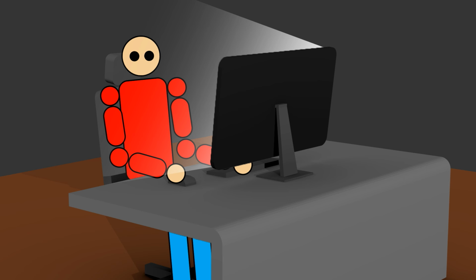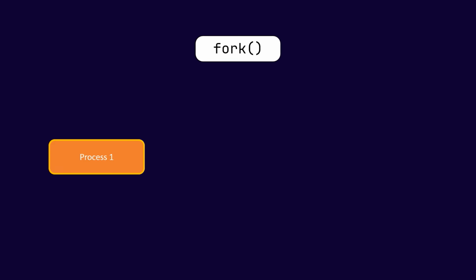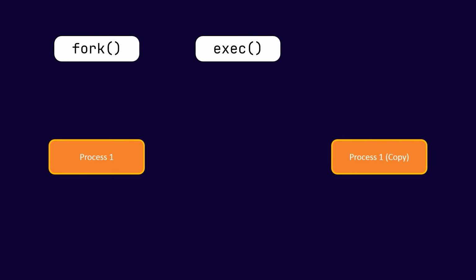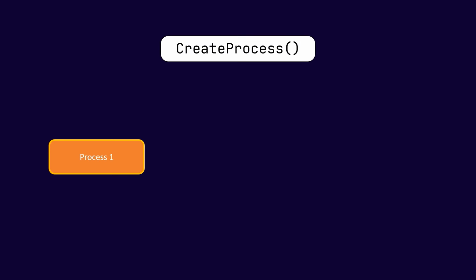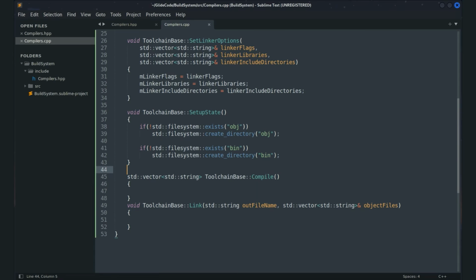Calling another program from within one program requires the assistance of system calls. On Linux, it is achieved by calling the fork system call that creates a copy of the current process. After that, a call to one of the exec functions replaces this copied process with the desired program. On Windows, the create process system call does this job. So let's abstract this into a separate function that will dispatch the appropriate system call on each platform.